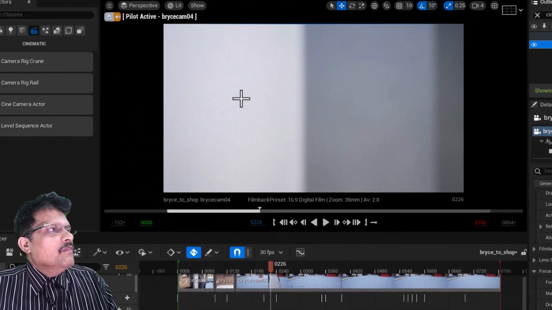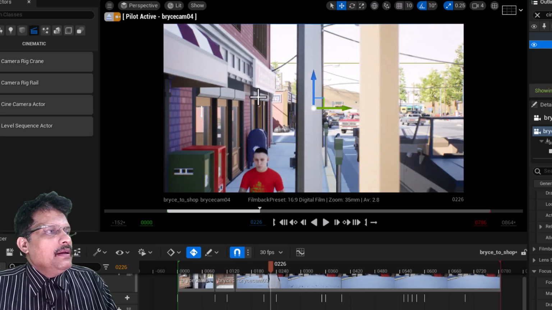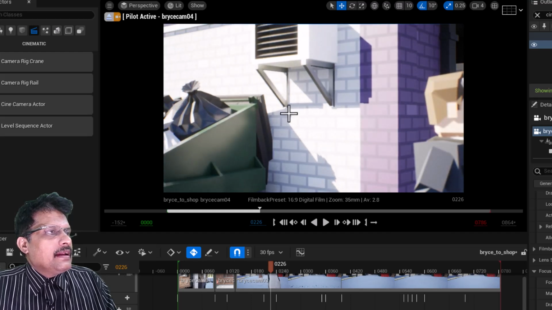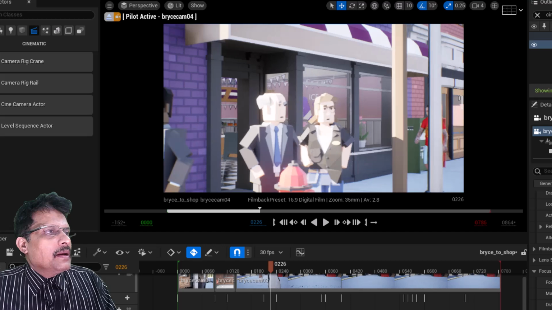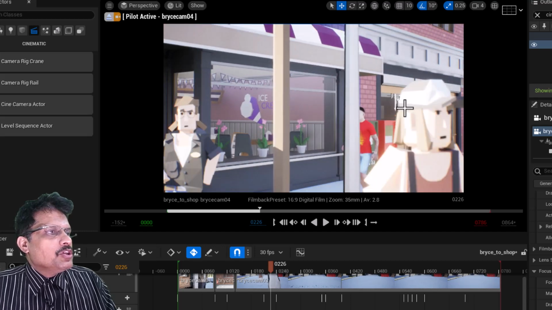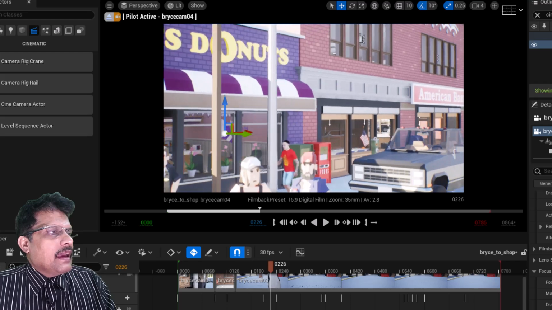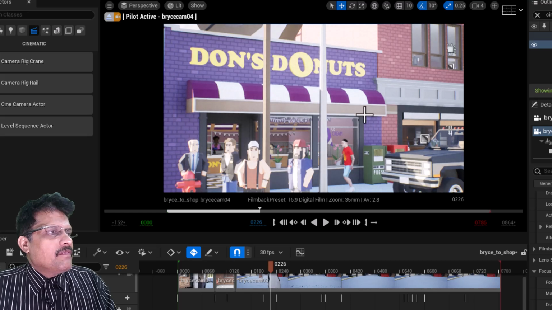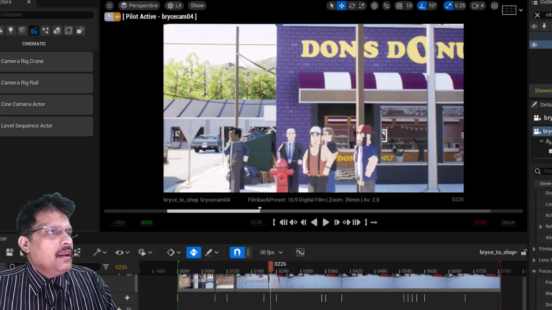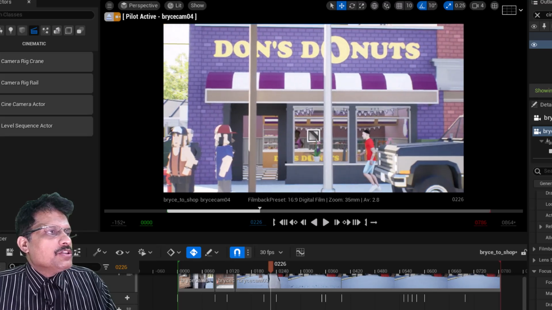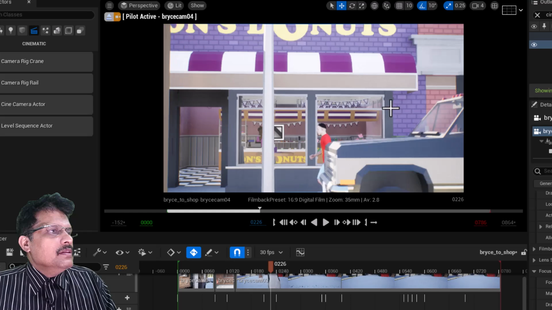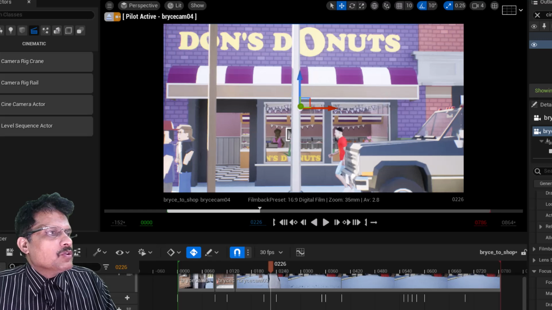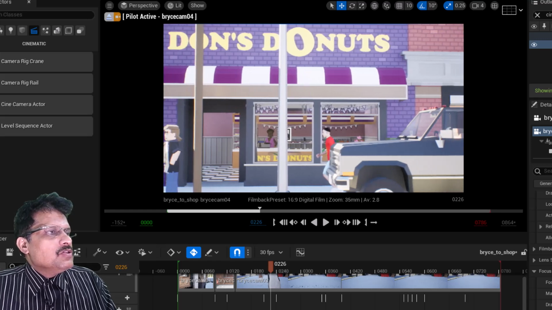So now we are in the pilot active mode. I will zoom in and set the position. I will press right click and rotate, middle mouse and pan, and I will set a position where I can see the character and the shot. So I will take the front shot like this. I am in pilot view itself, setting it. So I will come to this view. This is the view we are going to use. So this will be the view. I will just move it.